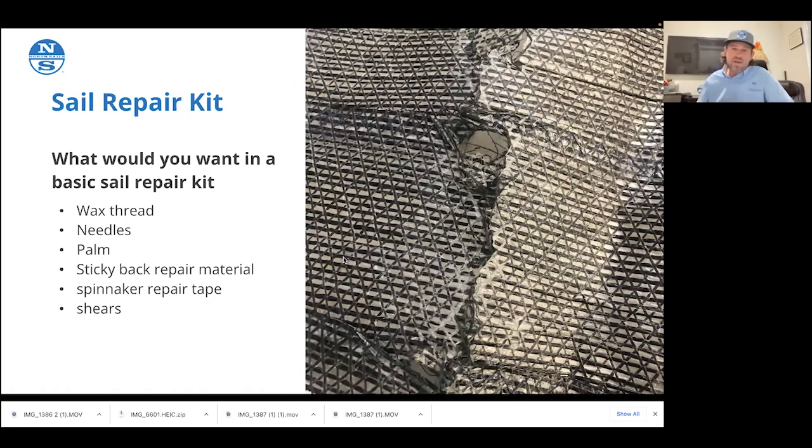Something that you would need: wax thread, needles, a palm, sticky back sail repair material, spinnaker repair tape, and shears. If you guys are just day sailing, probably sticky back sail repair material. It's basically like sailing stickers that are made for reinforcement. You just stick it down, almost like a Band-Aid, except the whole part is sticky, and then you would put it on both sides. Spinnaker repair tape is the same stuff, but lighter, made of spinnaker material. And then a set of shears or scissors to make sure that you can cut the material.